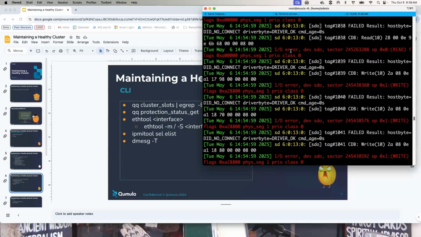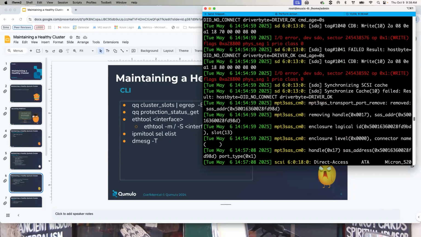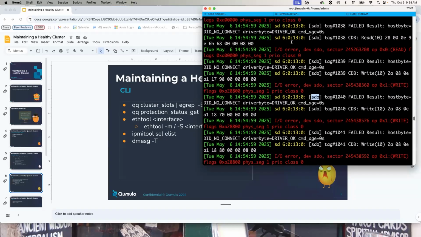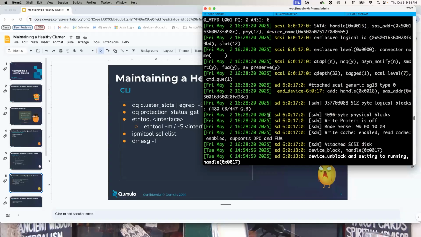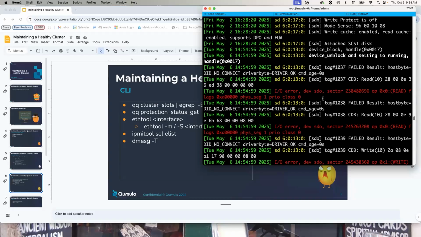Cool. So back in May, this guy was having a drive that was having issues. Pardon me. Has this drive been swapped out yet? Don't know off the top of my head, but let's see how many we had here. So we had IO error on May 6th, May 6th, May 6th, May 6th. This guy really realistically should have hit the three-and-done failure marker. It all happened at this 14:54:59 marker. So that drive was having a really bad day from what it looks like. That drive should have failed and moved on with its life.